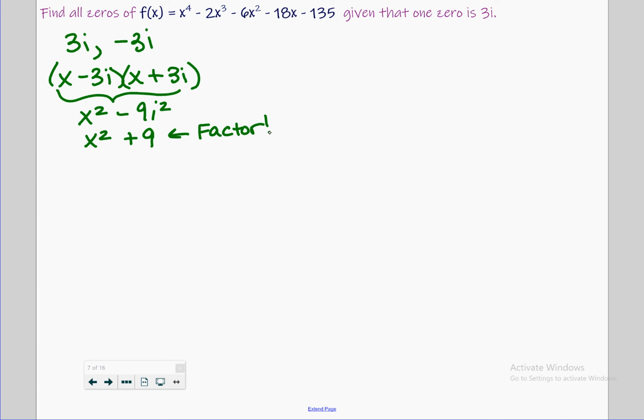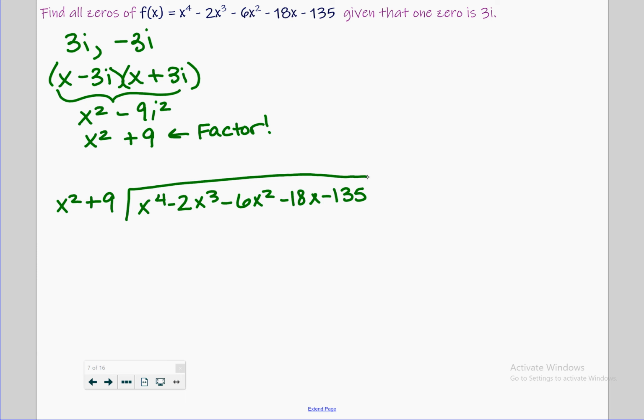So I can factor it out by using division. Because it's a quadratic, though, we have to use long division. The good news is you're going to know if you're doing it right, because what should happen in my long division if I divide out a factor? Should be no remainder, 0 remainder. Okay, so let's do that.